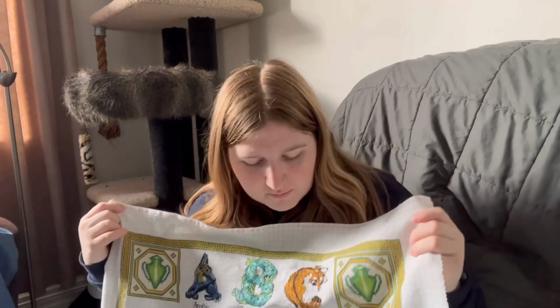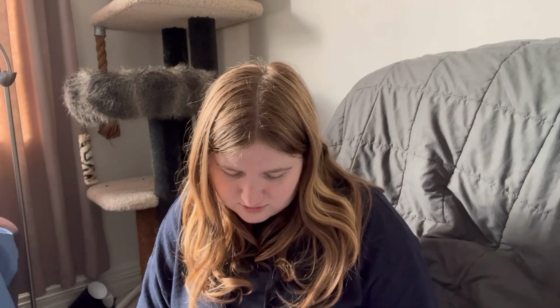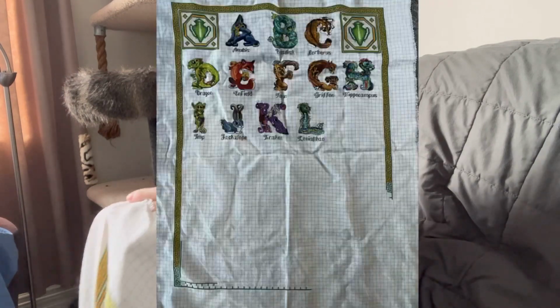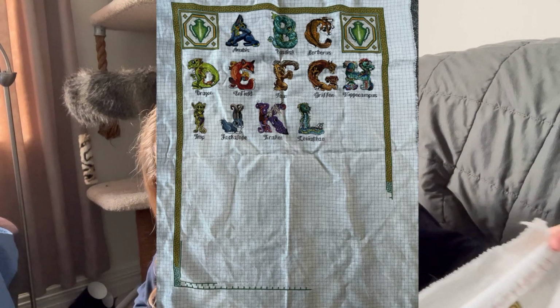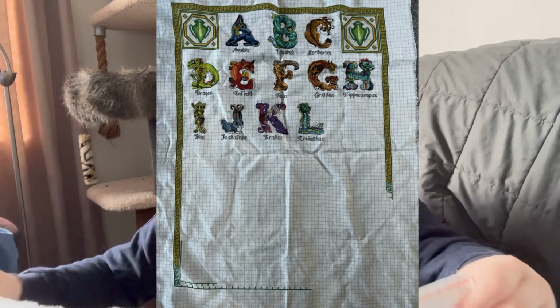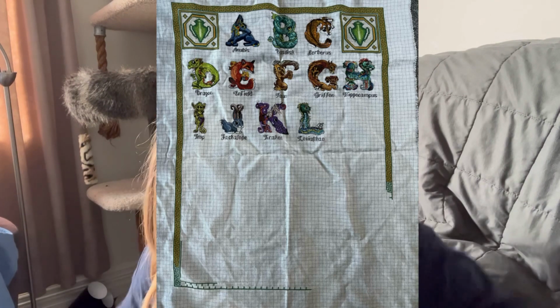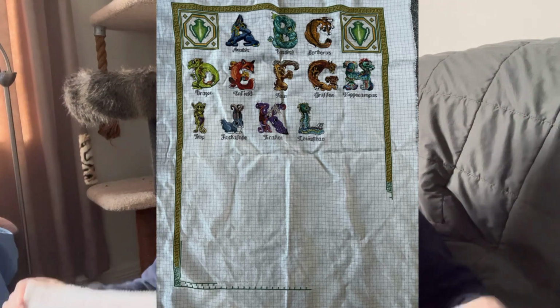and you should be seeing where it was at last time. And I have gotten quite a few stitches done on this, so I've gotten 6,409 stitches done on it over the last couple of weeks, and you should be seeing where you saw it last time, but I'm gonna split it up and fold it in half just because it's a little bit easier with where I'm at now.